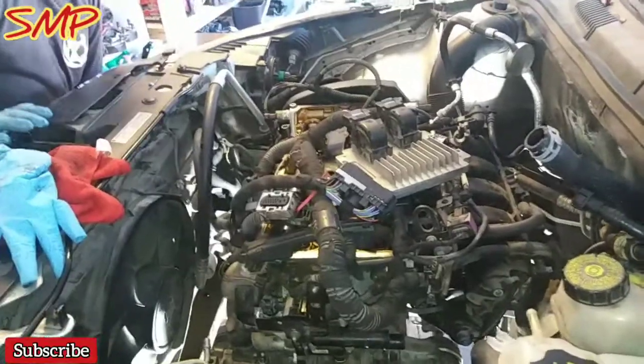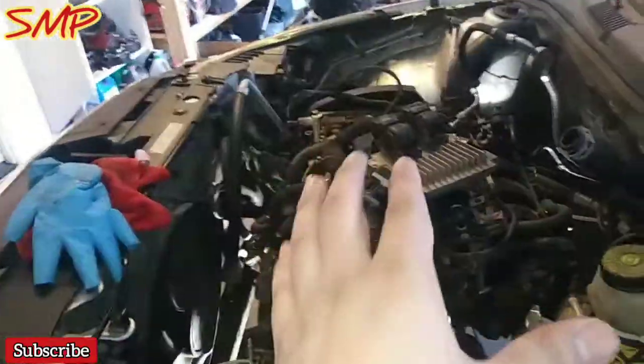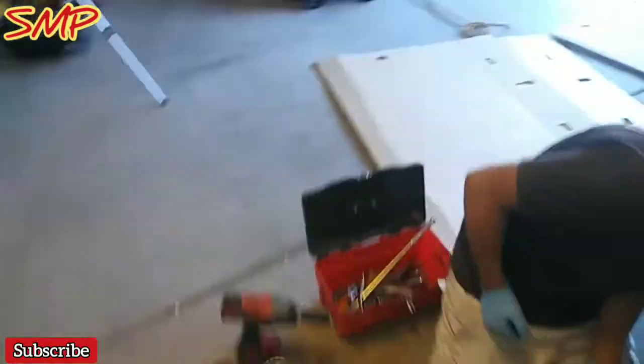So I just went on ahead, left it on there, and just unhooked the harness itself from the main fuse block. I decided to go this route. If you guys just want to start unclipping everything, your fuel injectors and whatnot, I just don't want to deal with that hassle. I just want to leave everything connected. I'll grab my hoist, pick it up, detach the transmission, and go from there, and then just hook up my harnesses again.